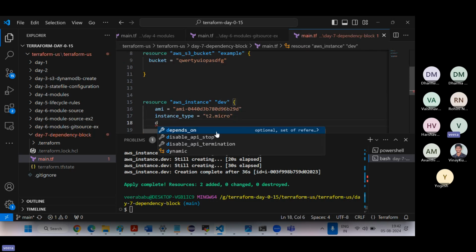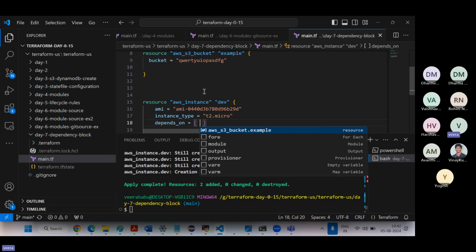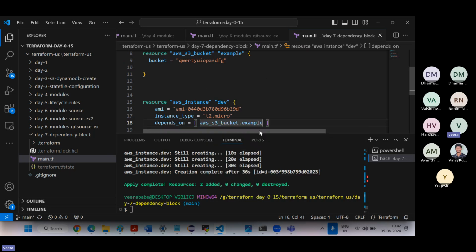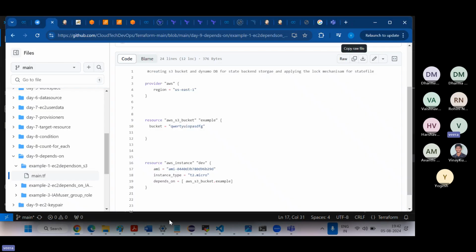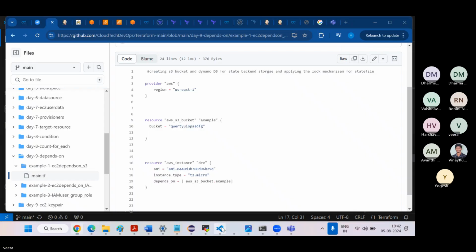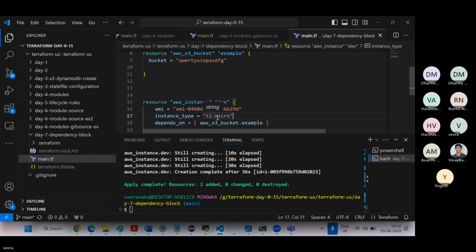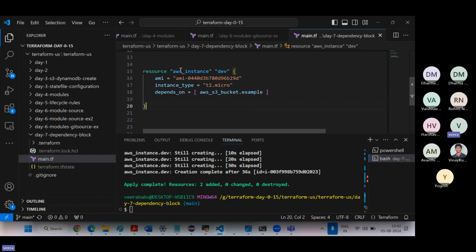Depends on. So here, after creating the S3 bucket, just give it here. If I give it like this, only after the EC2 instance is created will S3 trigger. I have already created the resources, so let me delete this.